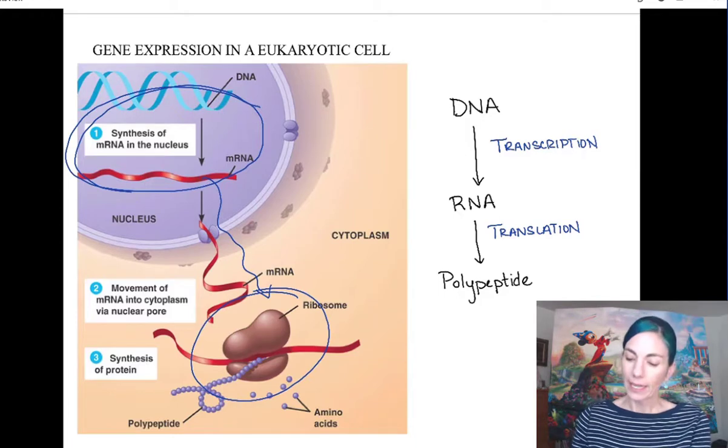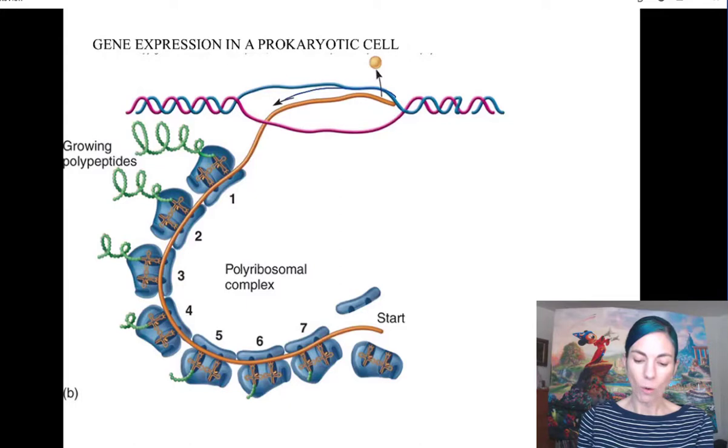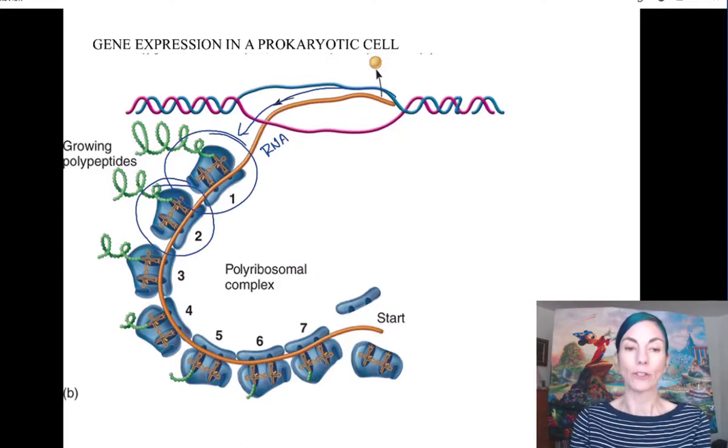In prokaryotic cells, there is no nucleus. Therefore, the DNA is not kept separate from the ribosomes. Consequently, both transcription and translation happen very close to each other. You might notice here that this orange line is the RNA, and it's not even done being transcribed, and ribosomes are already latched onto it and translating it. So gene expression in a prokaryotic cell is probably a little quicker than it is in a eukaryotic cell, in part for that reason.